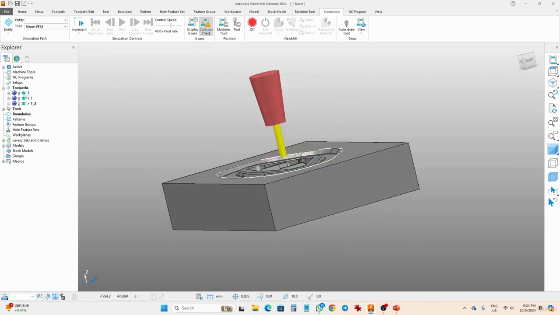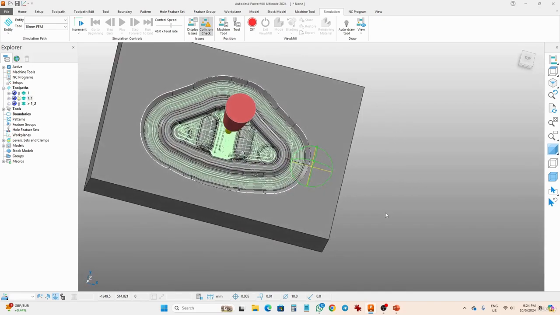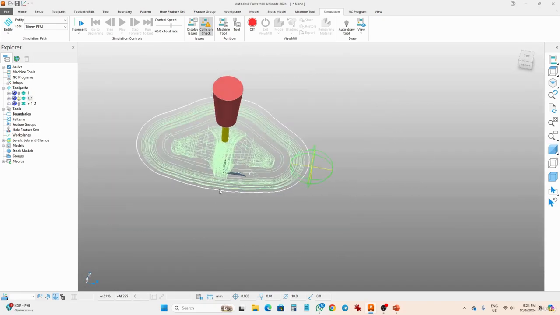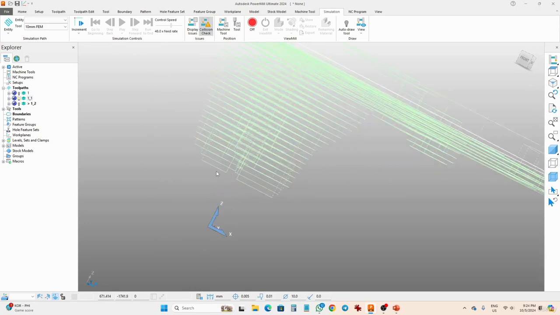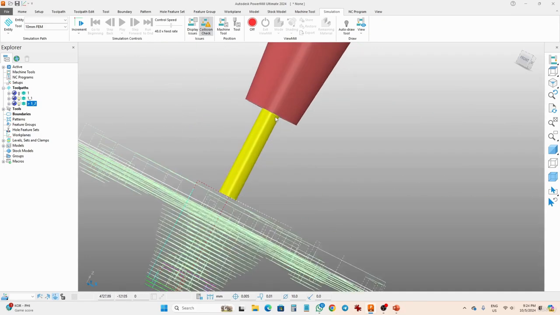And when you see that, if you accept it, you can see that the toolpath has been created in a different way. The one toolpath is with the collision. So here we have a collision toolpath, which is number one. Then we have a toolpath that is not going to be reached. So let me show you that. At the end, you see that it's not going to be reached at that point. And on the third toolpath, you see that the toolpath is being created differently. So right now, the height of the tool is going to be changed. How can you find out? You can see over here.